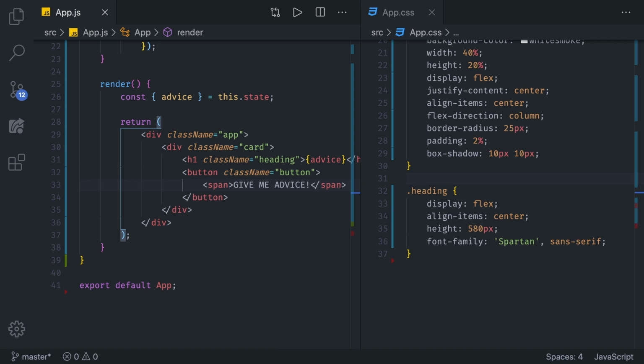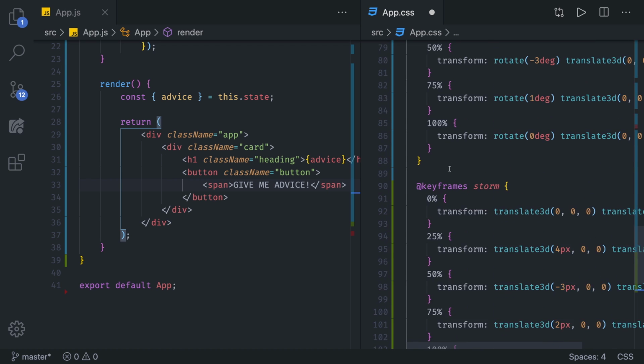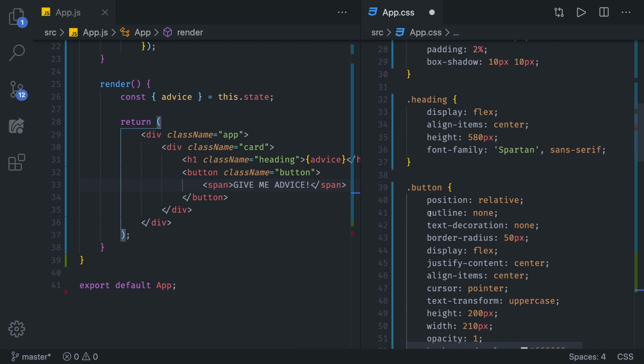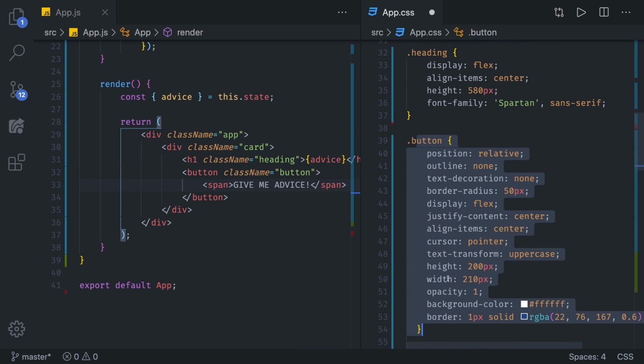If you'd like, you can go through it and see what it is, but I know that many of you don't feel like just retyping all the CSS, so that's why we are going to make the process a bit faster. So let me just paste that in there. Yeah, we have some keyframes with some rotations, but most importantly, these are the styles for our button right there.